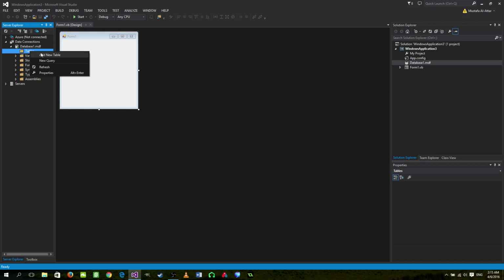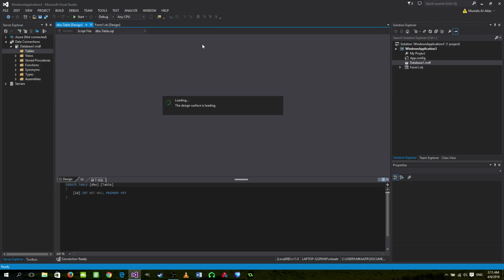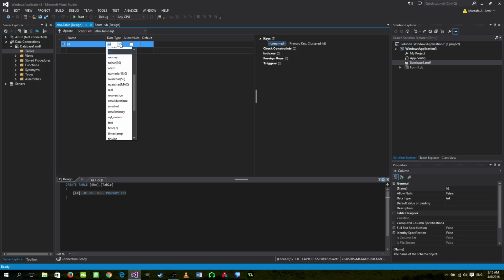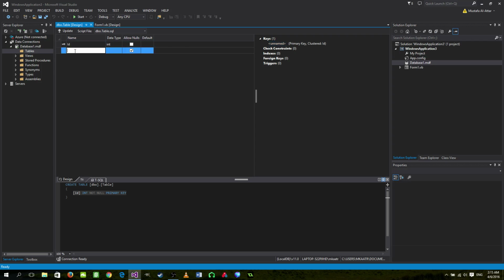I have no table, so I'm gonna create a new table. And here, what do we get? We get this designer, and since I'm lazy, I'm gonna use this one, auto increment. I'll leave it as it is. First, the name of the table is gonna be people. And here, what do we have?